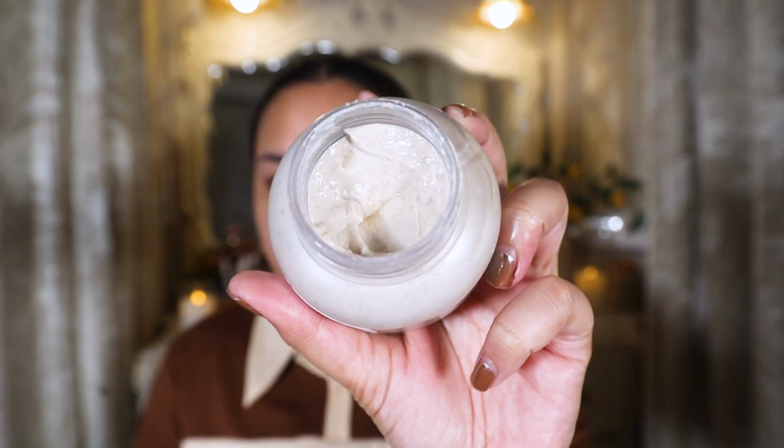Skin, I will go with this Beauty of Joseon Rice and Honey Glow Mask. It contains the goodness of rice and honey, and it gives you a beautiful glow on your skin. And because of the texture of this product, it's literally like oats. I don't know why, but I just feel like eating this. So using this mask, you can exfoliate your skin really well, and it actually gives you a beautiful hydration, a beautiful glow.